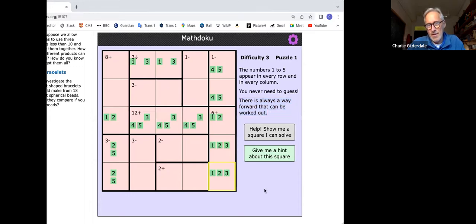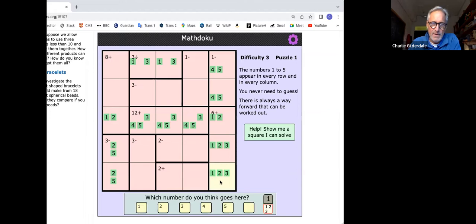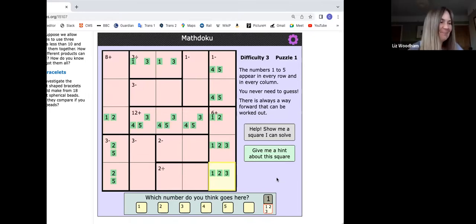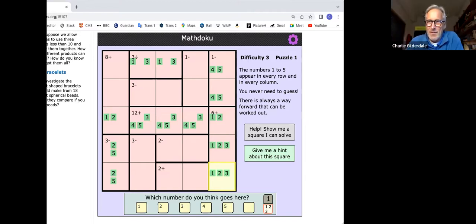Liz and I saw this earlier, and we had no idea what we didn't click on the give me a hint about, but you might like to think about what information is already there that might help us fill that cell in. When we did this earlier, it was about the 10th cell that we filled, not the first. So don't worry if you can't work out what's going on.